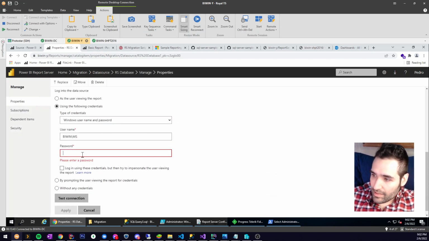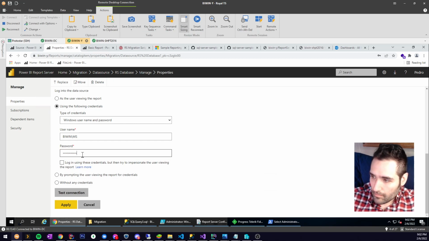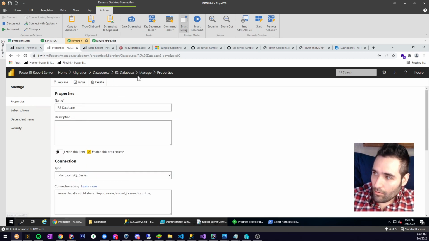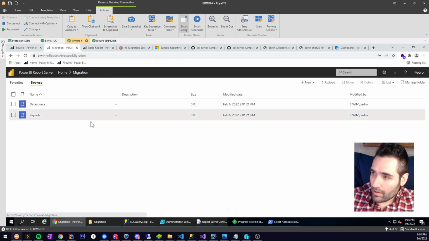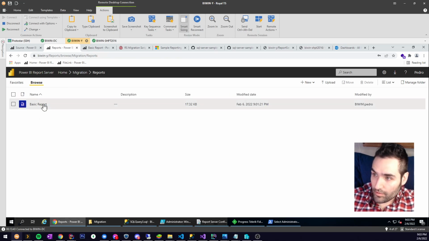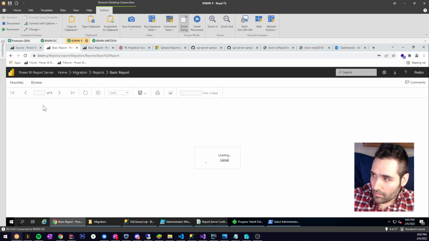The reason is because it didn't transfer the password. This is essentially blank. So I'm going to go ahead and enter my password. I hit apply, and now the report that we migrated will work. So I go over to this report, and now I can execute it.